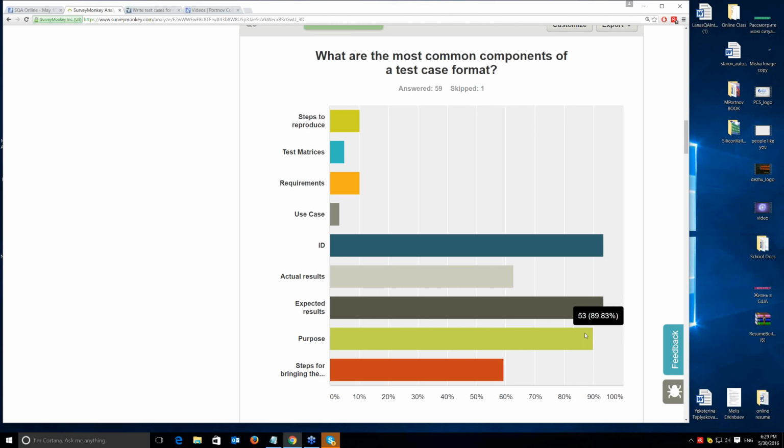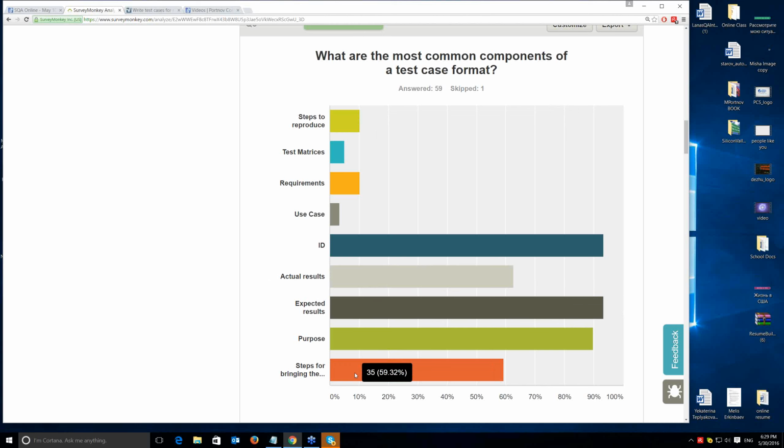Now, it does not say here test case format at the time of planning. It says overall. So then actual result is also a part of the format. We might not need it when we plan. We need it when we execute. But if we think about test case format, so actual result is there, sure.